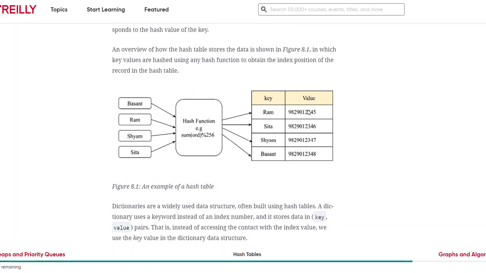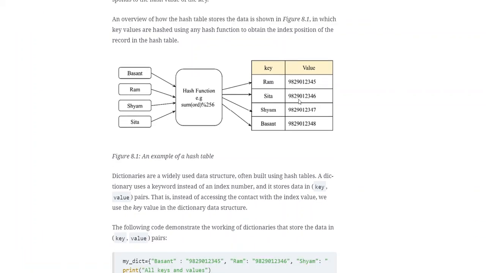Now, there's a function that goes through and dictates what the value is going to be. And that's the value of the hash. Hash is an encryption key. It's a simple description of it. It's just an encryption key. So a key for RAM, here's the key. SITA, here's the key. It has to go through the function to determine what that hash is going to be.